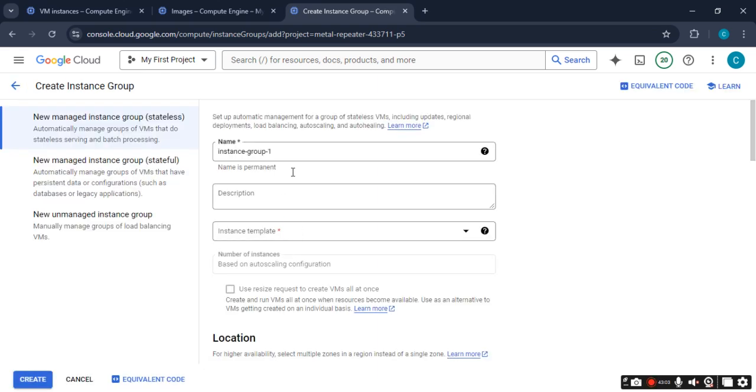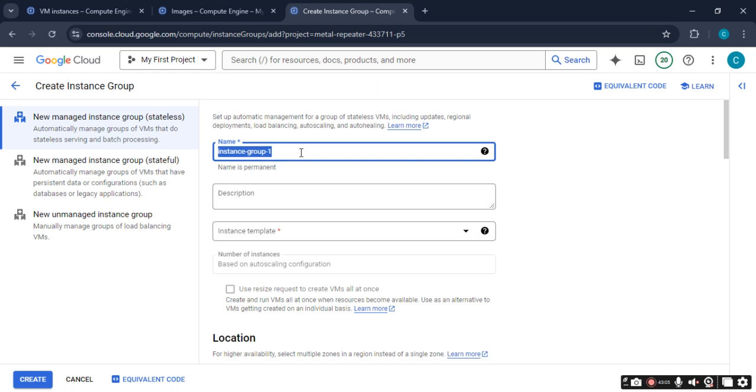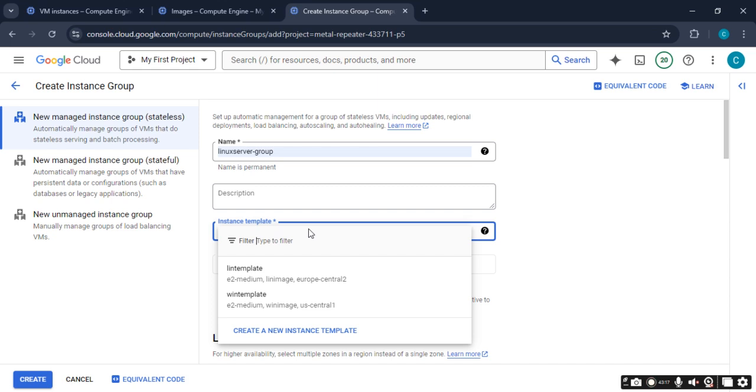Let this be Linux server group, or Lin server group, or whatever, it makes no difference. Now we want an instance template.